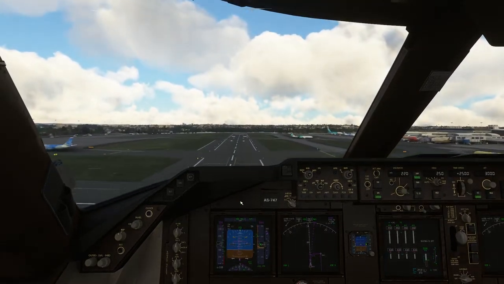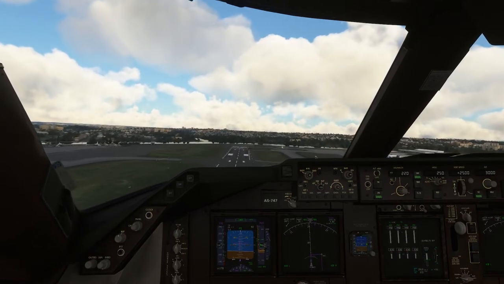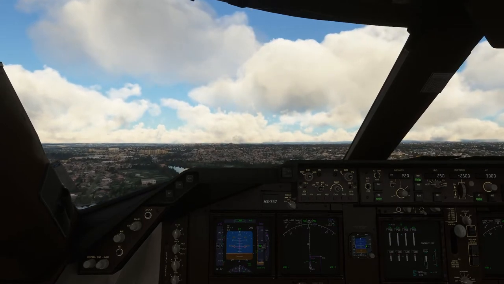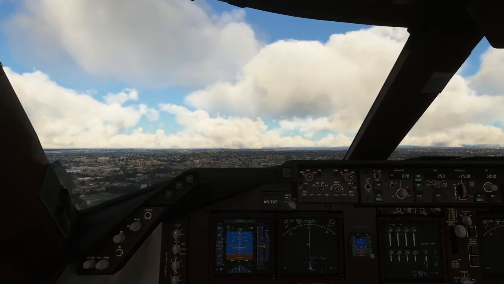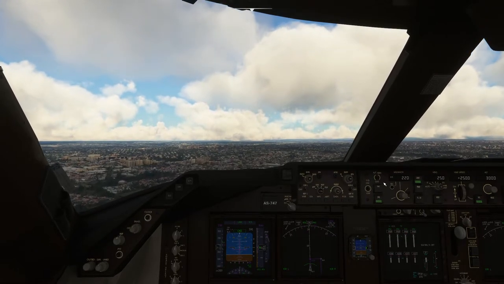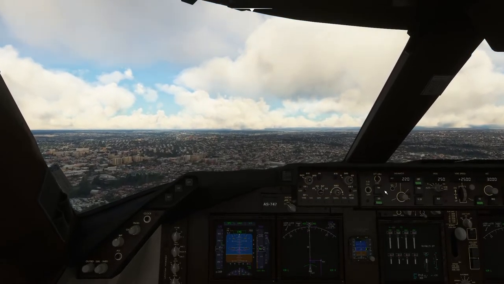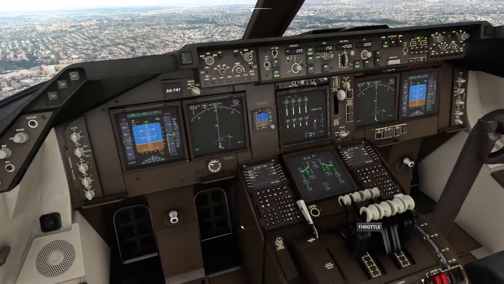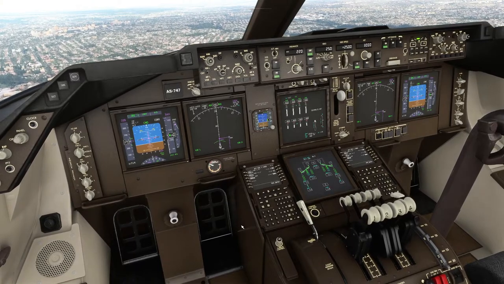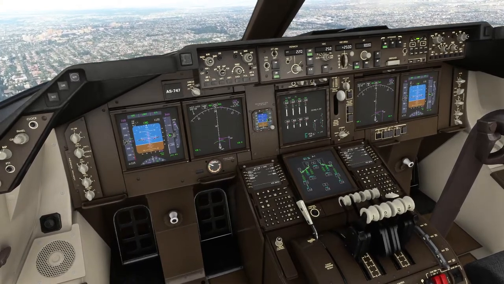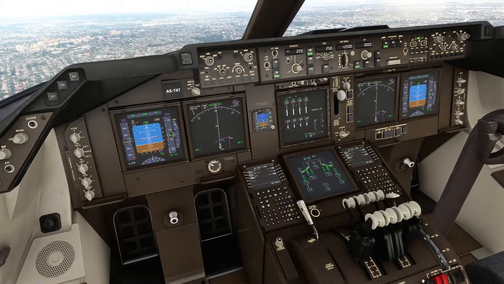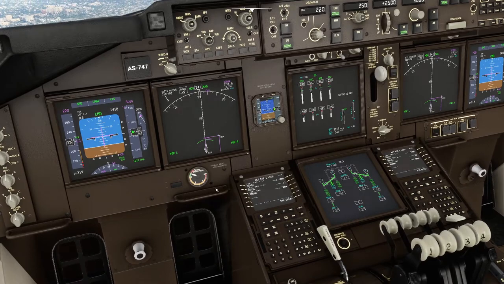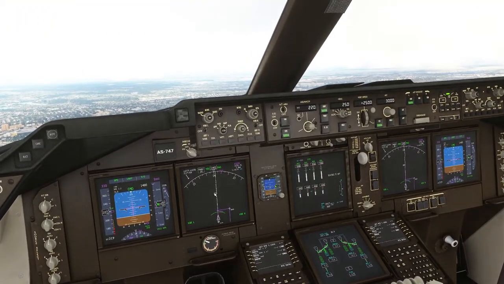And we're off the ground, gear up. We're still accelerating, so flaps up. And engage autopilot. Engage the auto throttle. So it's now going to go for 220 knots, so you can see the throttles are moving all on their own. We can lift the flaps. And the plane is now flying itself, and we are waiting for it to start the turn, which it should do very, very soon.